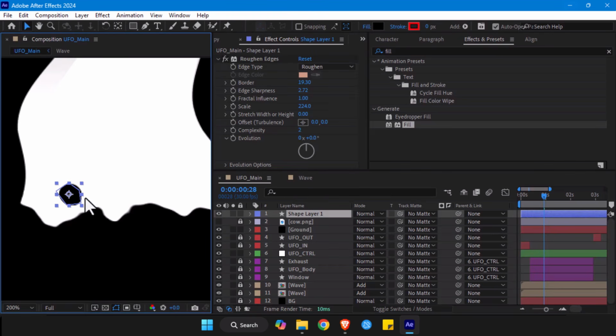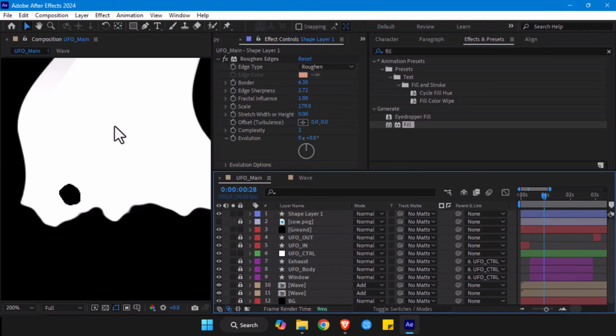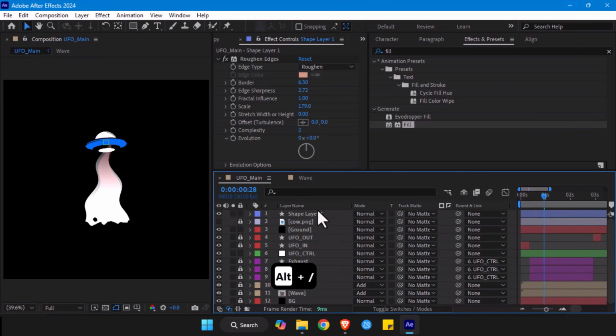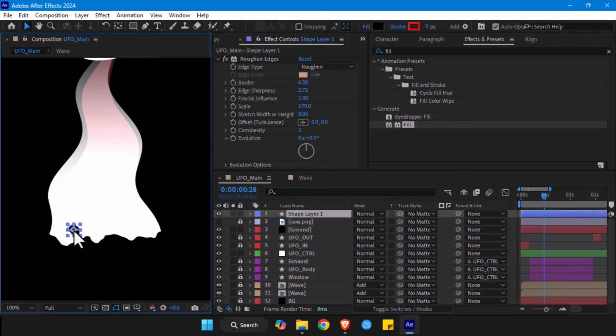It should look like a rock. Okay, so this is rock 1. Now I'm going to place it here.